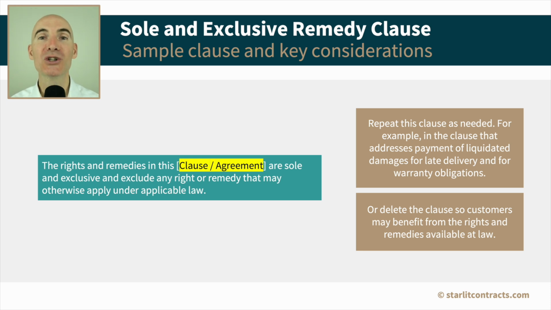Now, one option is just to include this statement once in the agreement and to specify that the remedies described in the entire agreement are sole and exclusive, but it will often be the case that where you have an obligation under the warranty or for liquidated damages or penalties or some other remedy regime described in the contract, that you would want to specifically identify that that remedy for that event would be sole and exclusive. This is to make the contract that much more watertight, to ensure that, especially as a supplier, you're not being exposed to remedies beyond what were anticipated at the time that you sign that contract.